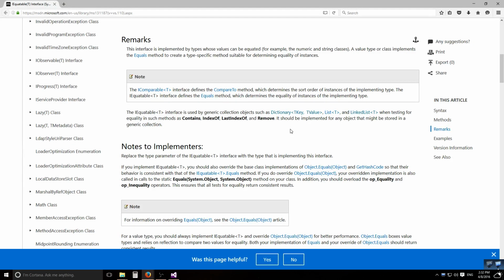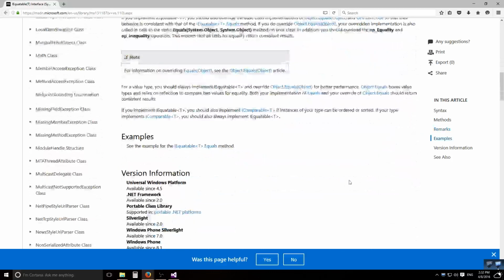If you do override Object.Equals, your overridden implementation is also called in calls to the static Equals method on your class. In addition, you should overload the equality and inequality operators. No, I'm not going to use the equality thing, but that's a possible thing. But to change the hash, I don't want to make a hash code for it.